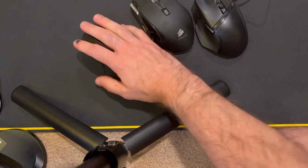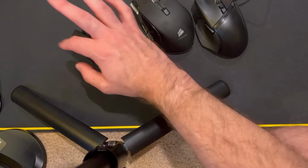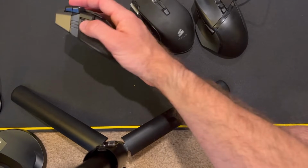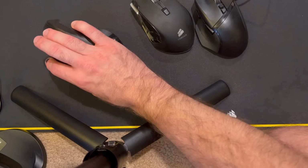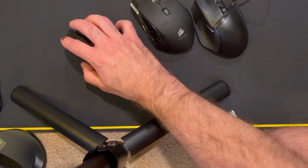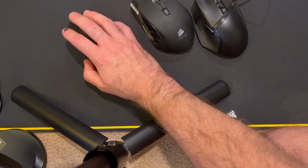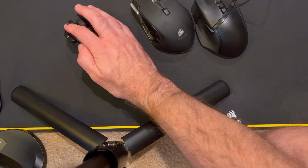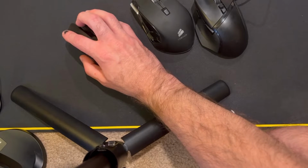I have a medium-sized hand, so I wear medium-sized men's gloves. My finger length is probably shorter than average, even though my palm is pretty big. It's sort of halfway between a claw grip and a finger grip. I tend to hold the mouse with two fingers and then control it, as opposed to a full-blown finger grip, and I'm not doing a full-blown claw grip either. This top button is a little weird to access, but other than that, everything feels pretty much in line with where I'd want to hold it.